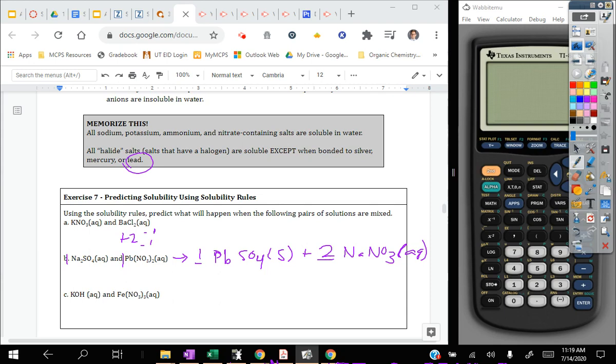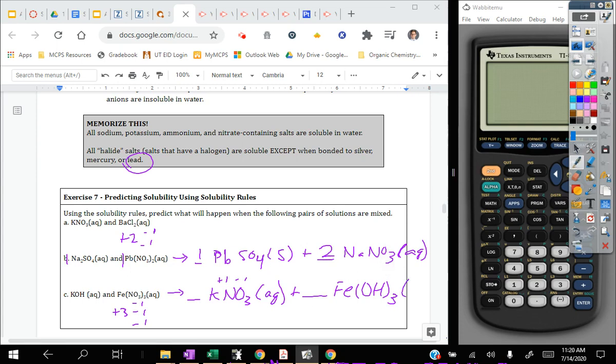Let's do one more. Here, let's do the work first to figure out our charges. If I have three -1s from nitrate, iron must be a +3 here. So when I do my double replacement, I get KNO3, that's +1 -1. Those are both potassium and nitrate salts there, so that's aqueous. And then I get FeOH, which is +3 and -1. I need 3 hydroxides to balance that out.